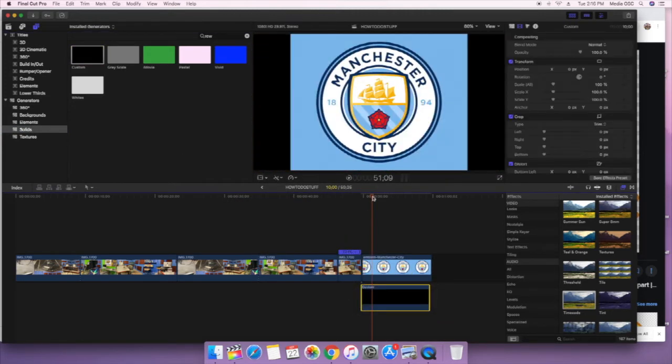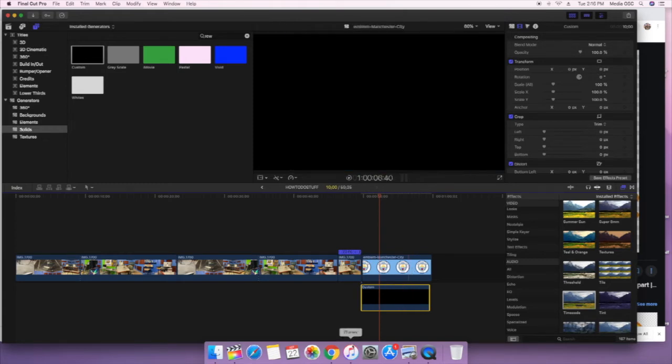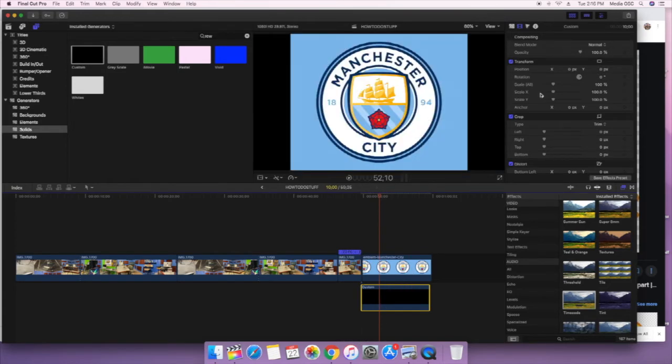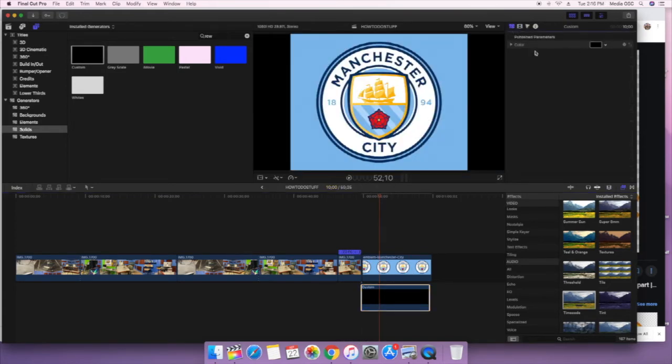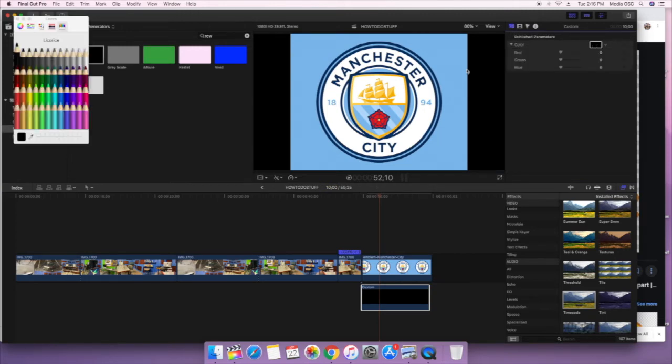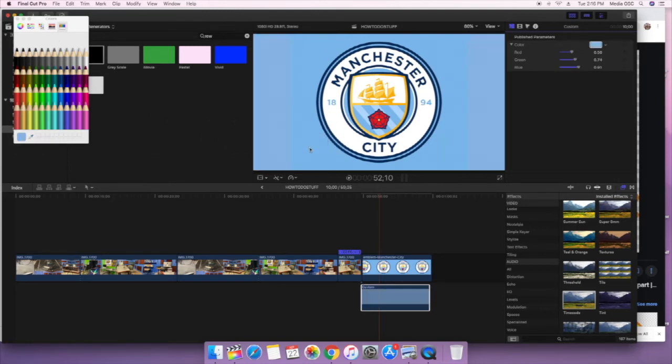So I'm going to layer it. Now underneath here is this thing. I'm going to double click that, because what I want to do with that is change this color. So I click on the black box, and I'm going to come over here and grab the eyedropper, and I'm going to match the color. Now it makes it look like this is fully across the whole screen.